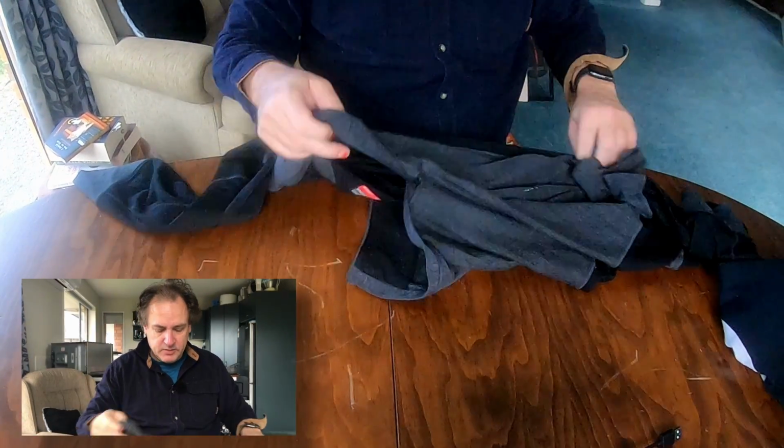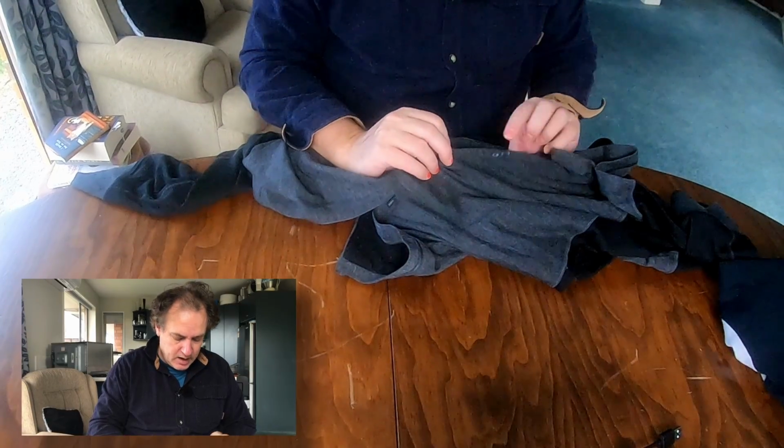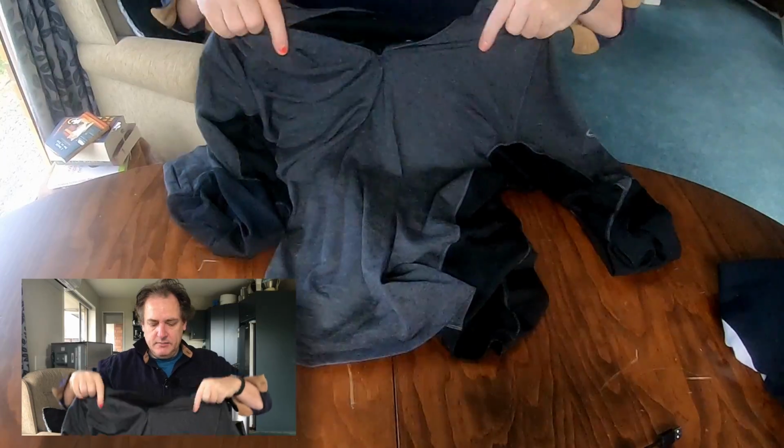For washing, all I do is a very light cold wash, just in some eco liquid. I don't agitate them or dry them off, and then I just hang them on a flat surface to dry.